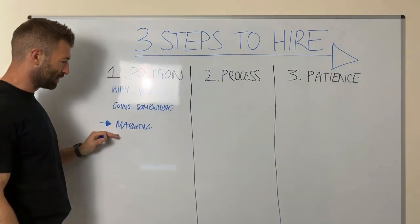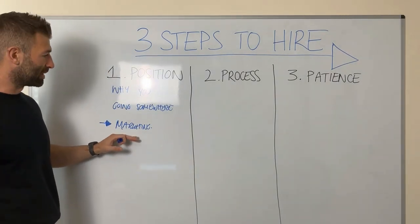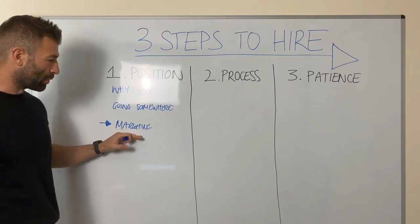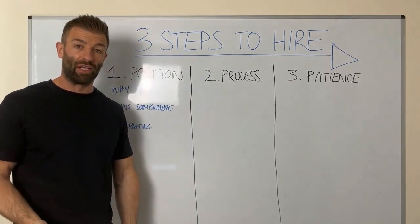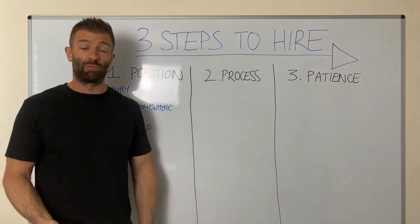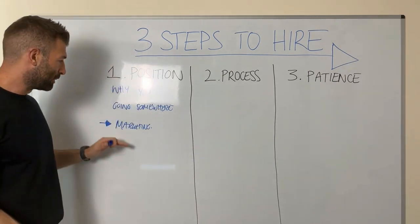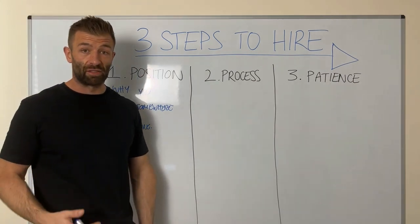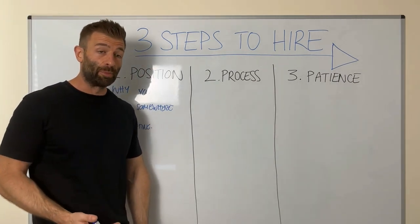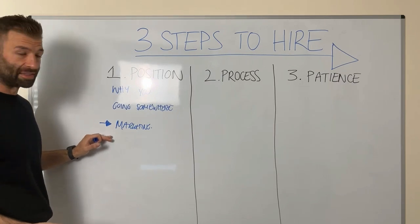So positioning yourself and your marketing efforts are actually playing a part into recruitment as well. And that's what you don't see, because you don't see the value of doing that. When you market to get clients, you see, right, we've had this many leads in, we've won this many jobs, we've made this much profit. You don't see that with people watching you that could potentially work for you over the months, years of time, of people that you could be warming up to work for you. So your marketing efforts pays you twofold. That's the most important thing to get from this.